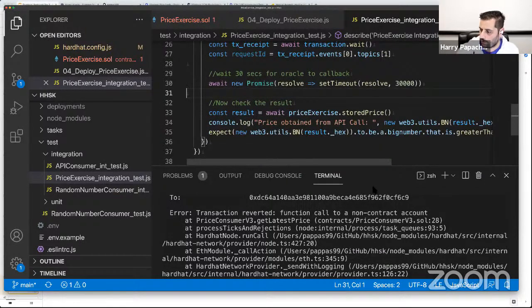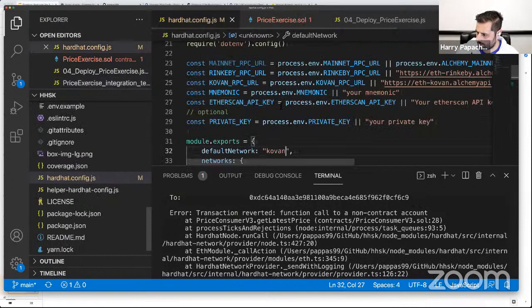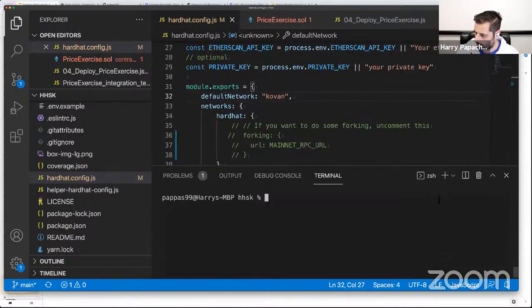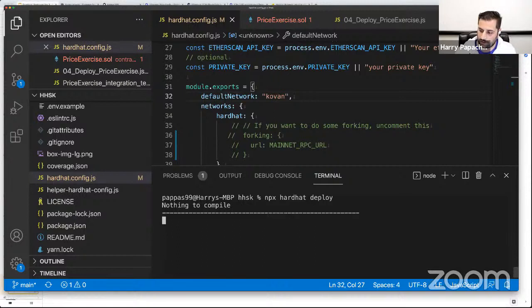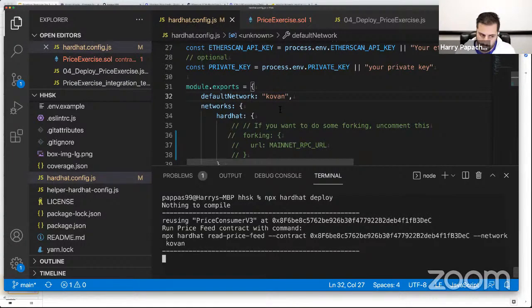What we're going to do now is quickly test this. The end result should be that you can deploy your contracts, including your new price exercise one, to the Kovan network once we've created them.